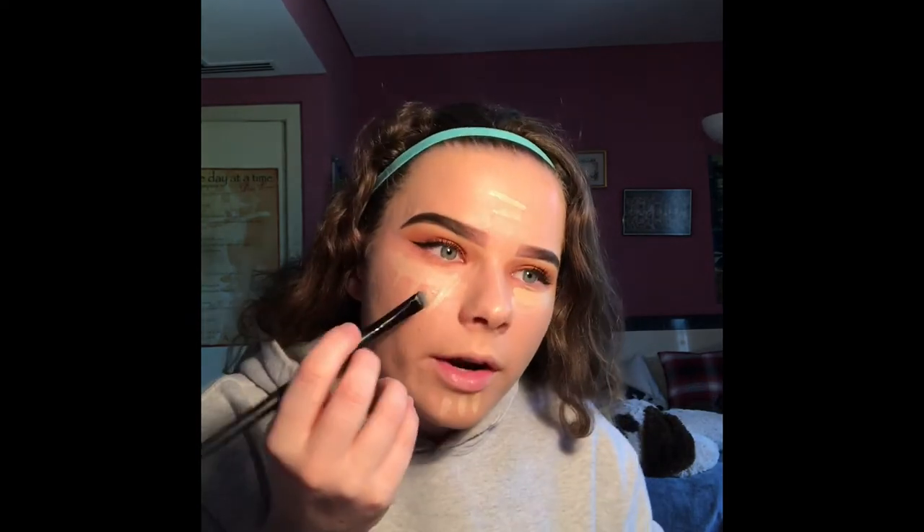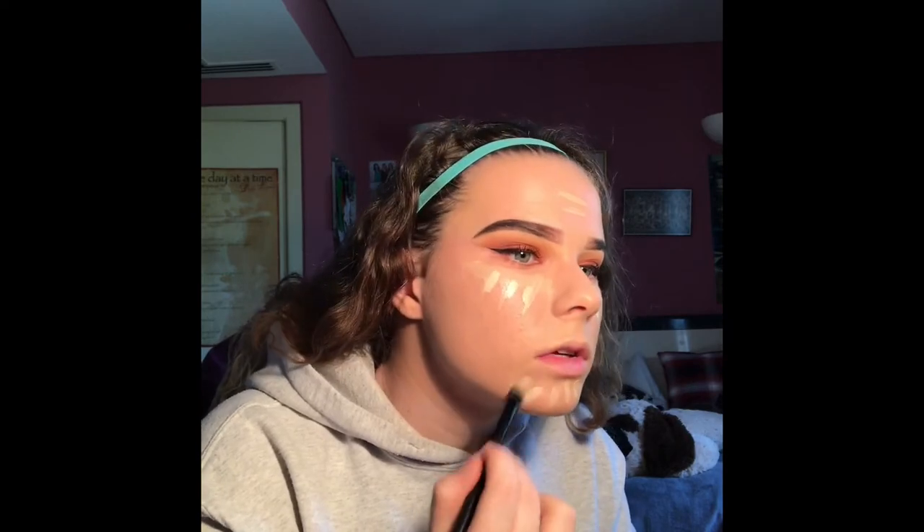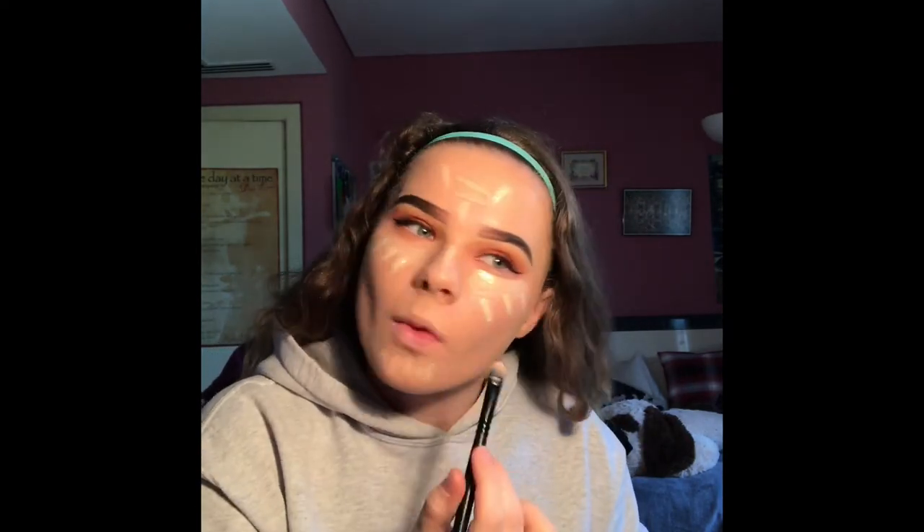So once we've put that on, I'm gonna go in with a tiny bit of the MAC Pro Longwear Concealer in the shade NC15, and I'm gonna use a brush to apply that. Sometimes the cap comes off really fast. I'm gonna just put that in the same places. And then I'm gonna go in with the Laura Mercier Secret Brightening Powder in shade one — it's like translucent. Tap some into the pot and then use the beauty blender to press it under the eye, and then whatever's left I just go in with a big brush and dab it in.